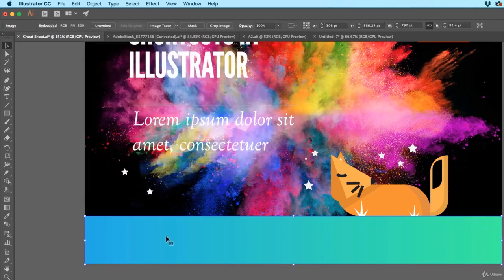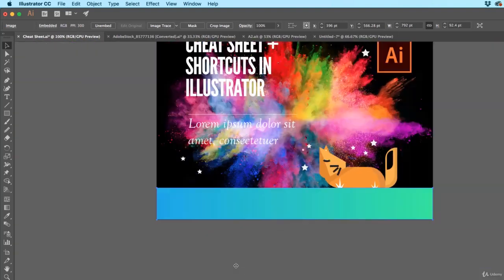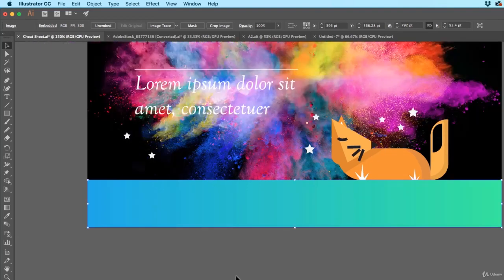Click OK, and this thing now looks the same, except that it is made up of little pixels. I can zoom in as much as I like and it doesn't really show up because it's so dense, but trust me, it's now pixels and not vector, and it has the tendency to print better if you're running into problems. If you're not having problems, don't do that.